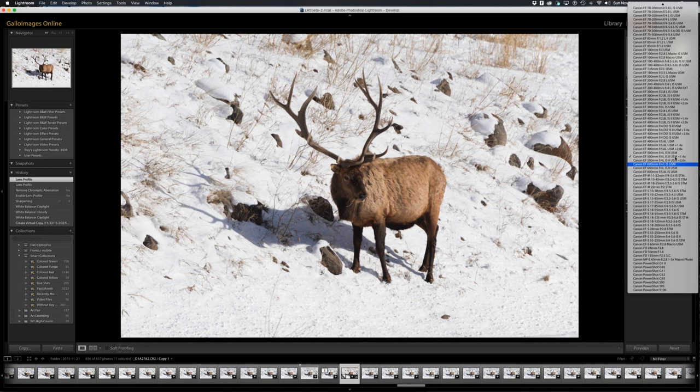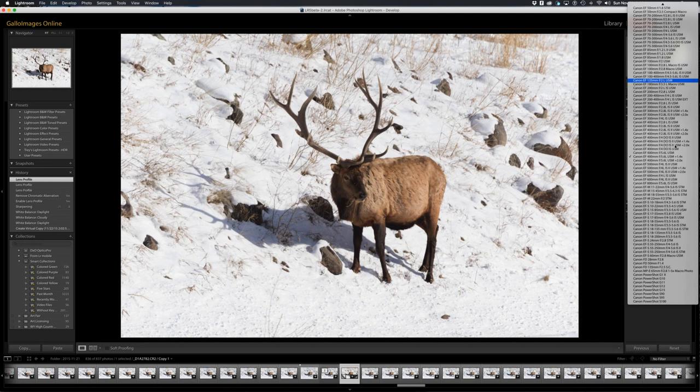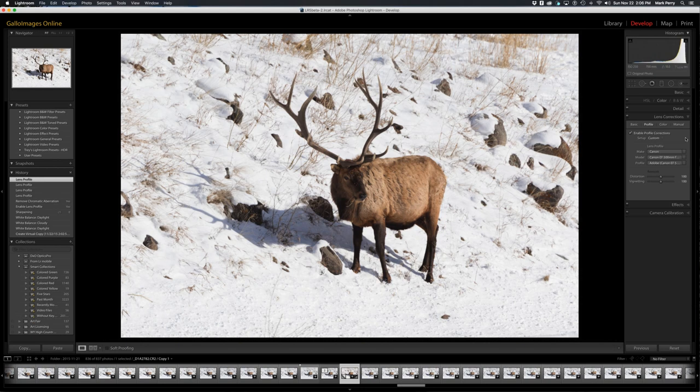I'm going to choose one here, then I'm going to choose another. All right, now watch here. So I'm going under Canon and go up here to, and again, you got to find the one that you like. And this is the 500 with the 1.4. Now you can watch the difference. Not much, okay, from the previous one, but still, the lens corrections are there. So if you don't have your lens in that profile, just pick something that comes the closest, all right? And in my case, it's the 500 2 with the 1.4.